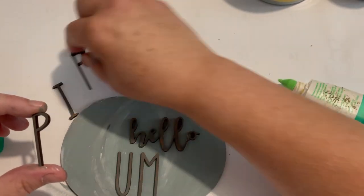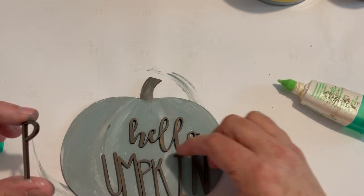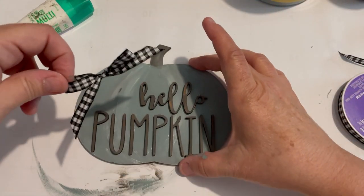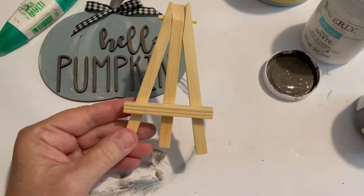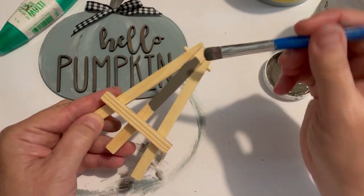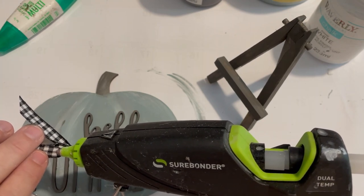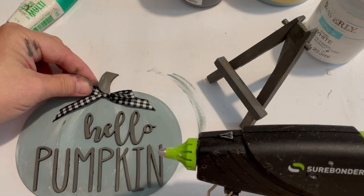I got the pea ink ready to go and figured out where I wanted to place everything so I didn't just plop it on there. I'll also mention that in the Sawdust Makery listing, the pumpkin is shown as orange with white dots, which was cute too. I really struggled to figure out what I wanted to paint this — I had papers out, thought of white — but I ended up with this one and I'm so glad. Then just put your embellishments on — whatever you'd like. I did paint my little easel from Walmart; they're only about 98 cents.